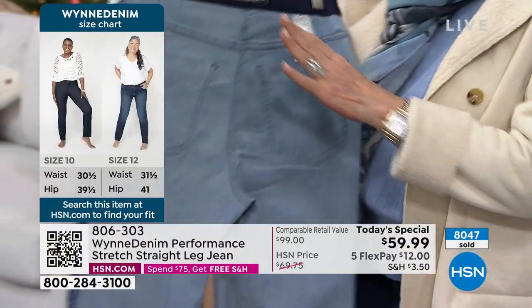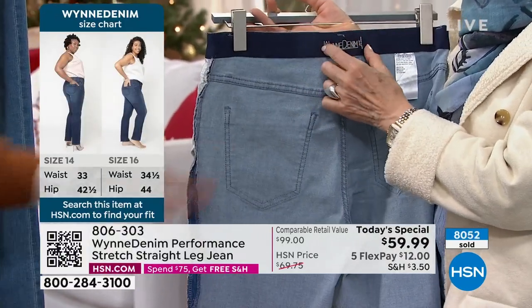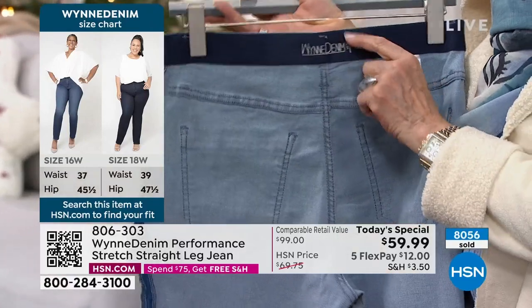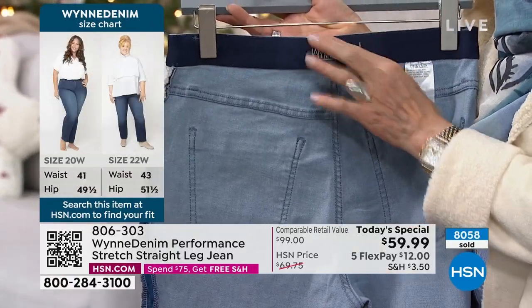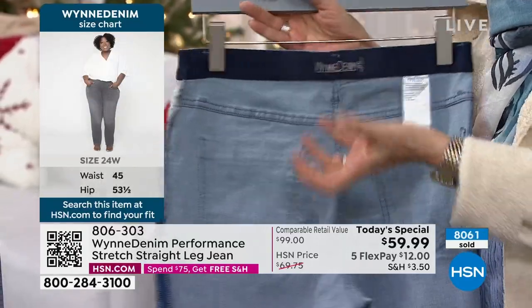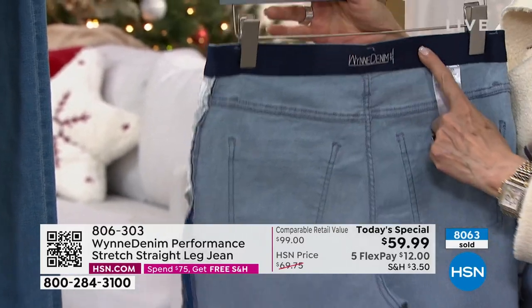When we first shot our promotions, we had tags in here. I'm so happy you didn't put a tag. And guess what? I said, it itches. It does. And if I take it out, I don't want to damage the elastic. So this, you can't feel it. I love it. I'd put no tags in if I could, but by law, you have to. So it's denim, there you go.